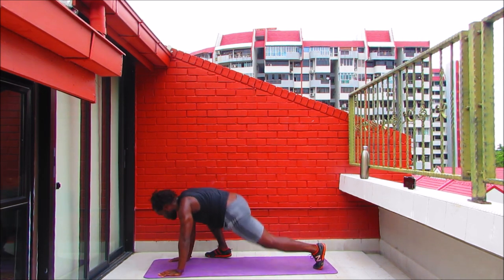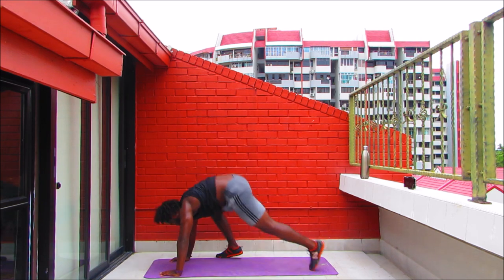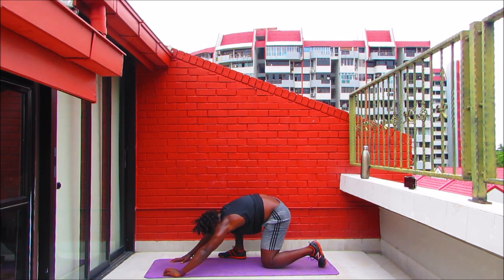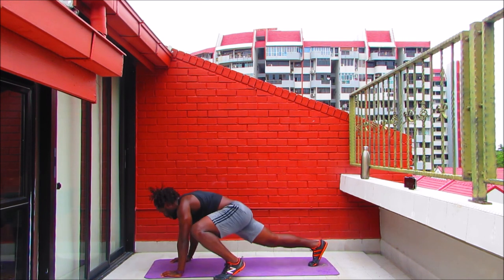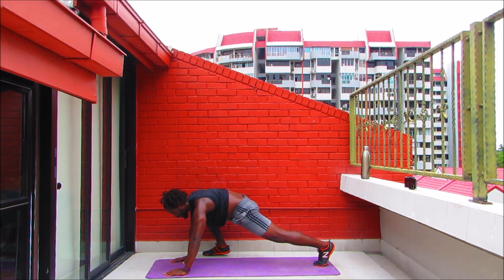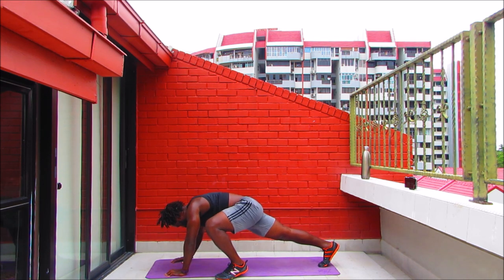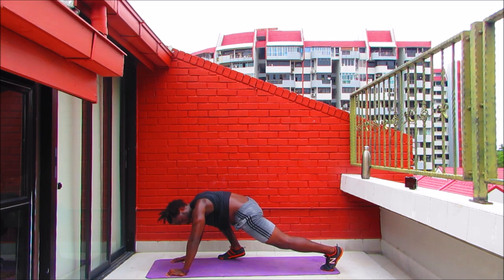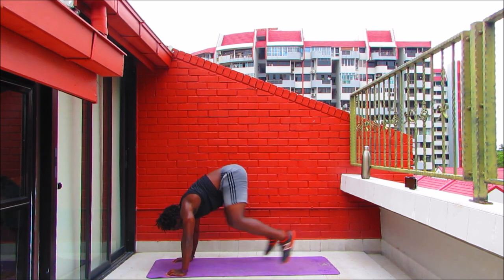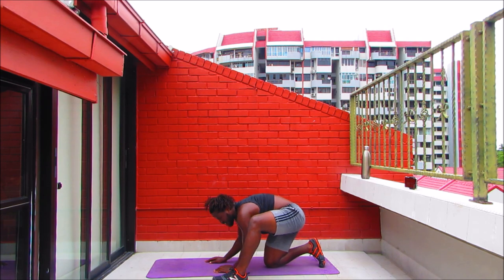Oh, off to a tripping start. Drive that knee forward, keep your bum down. Solid in the palms. Oh, 30 seconds left, y'all. You got this, come on. You'd never see this move again after this. At least not today. Final 10. Seems like when you grunt, you get it done better.